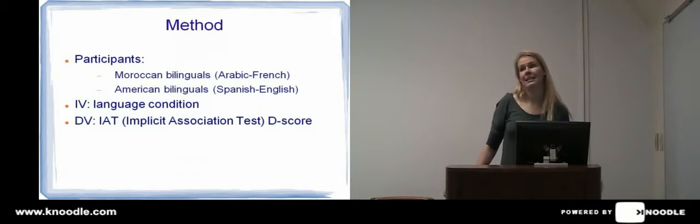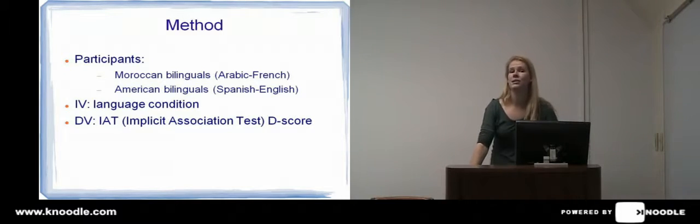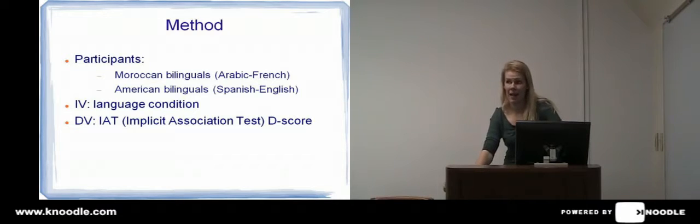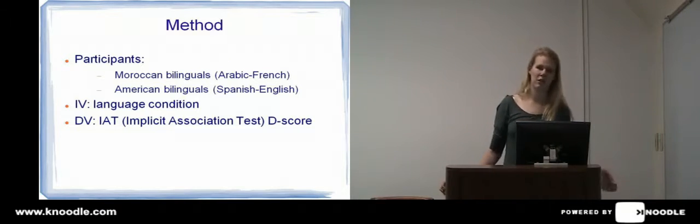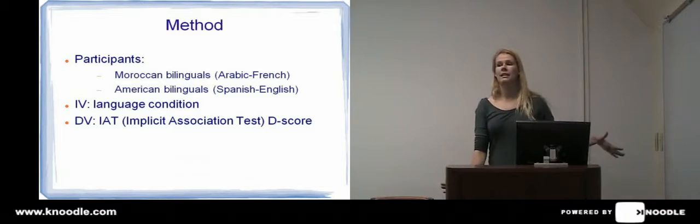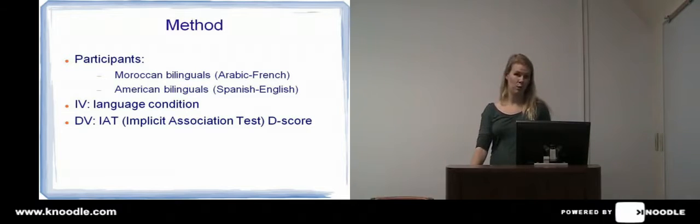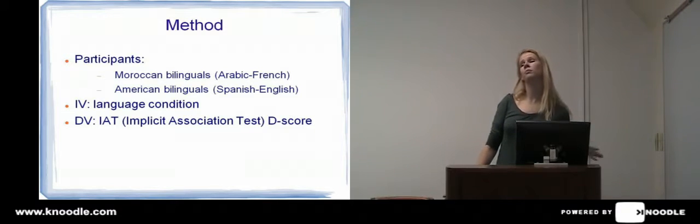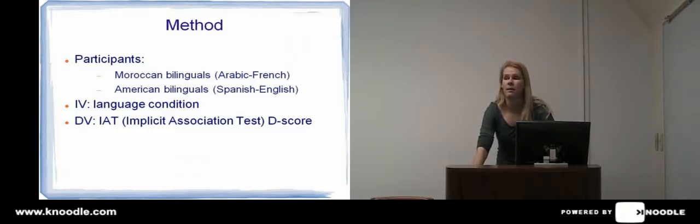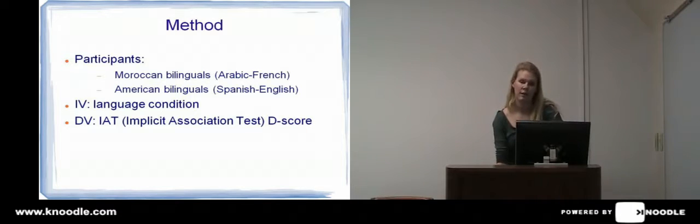An IAT tests the implicit attitudes of the individual within the given language. During this test, the participants must do 2 categorization tests at the same time. Specifically, within this experiment, they must categorize the names as either French or Arabic. An example of a French name would be Pierre, and words such as good or bad. An example of a French good word or positive word would be belle. And there were Arabic equivalents to both of these.